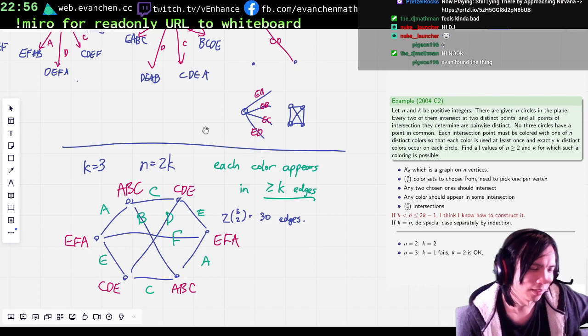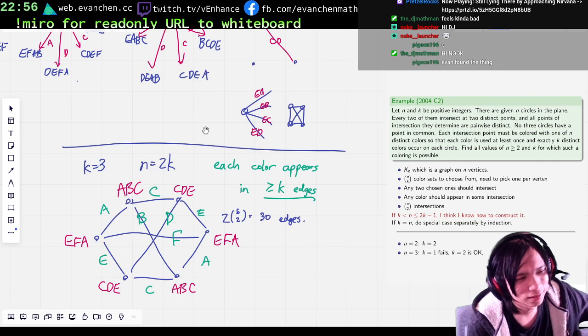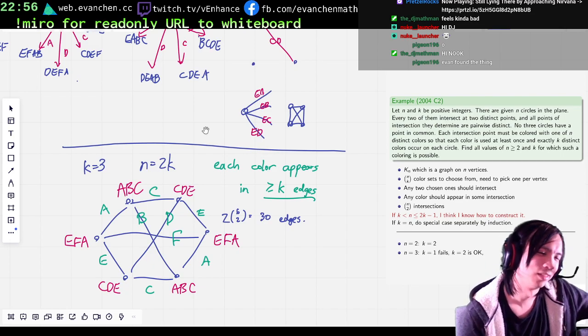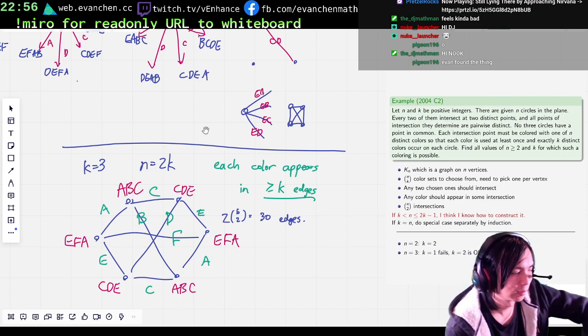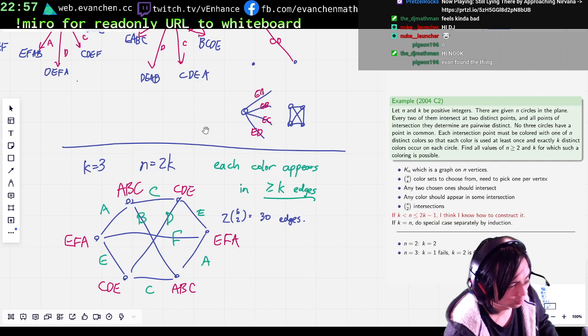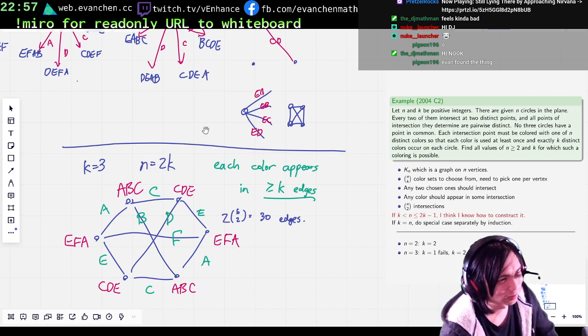So how big is this answer? Well, now I don't know what the answer is anymore. Because for k equals 2, n equals 4 didn't work, but for k equals 3, you can actually still get 6. So I bet you can probably get 7 as well. You kind of do something similar.